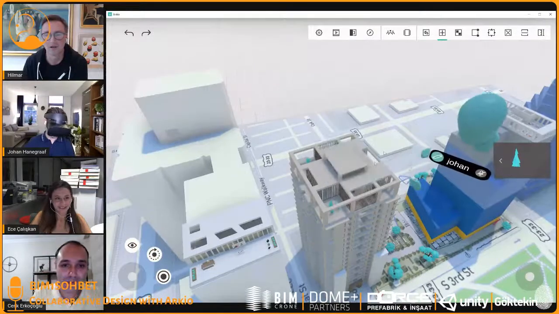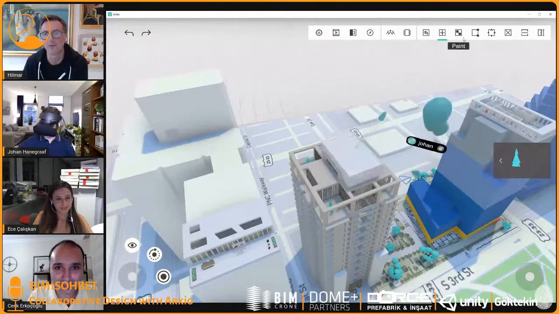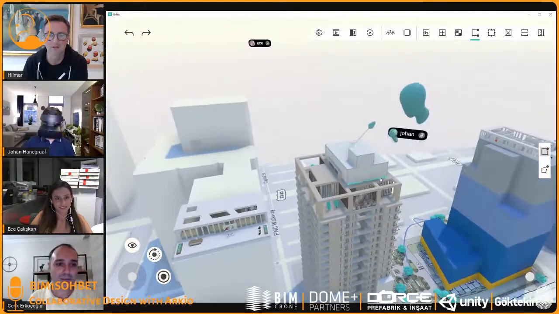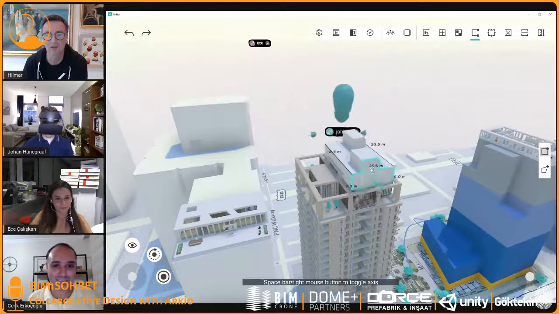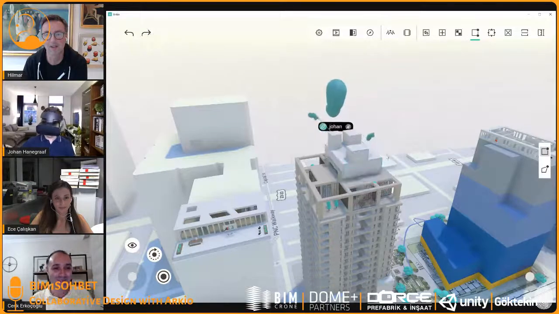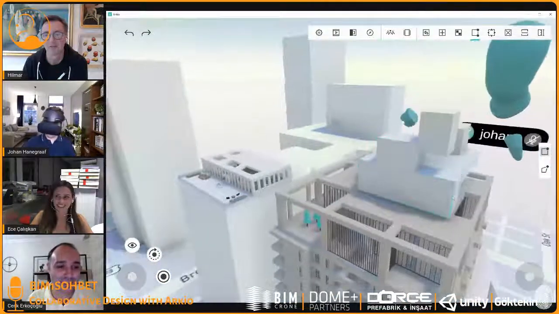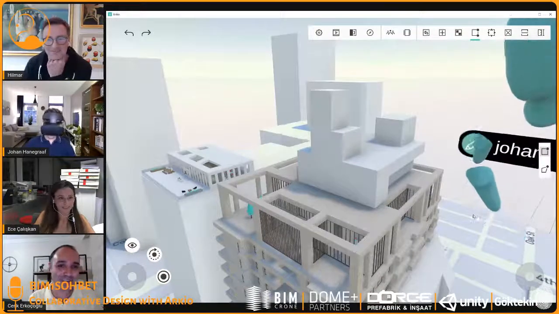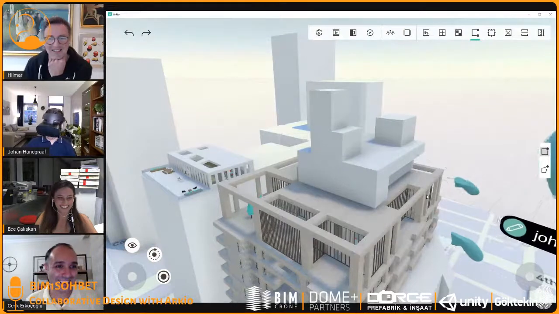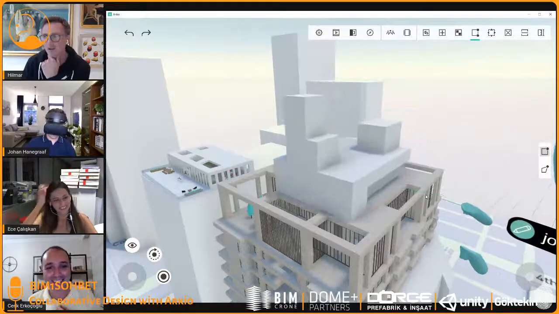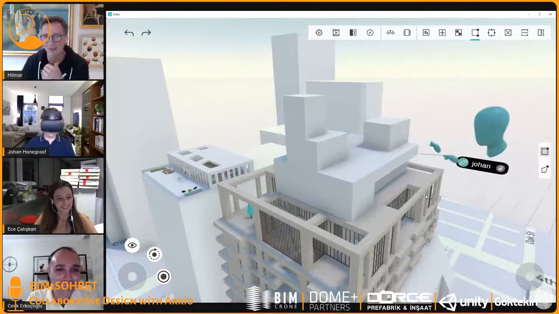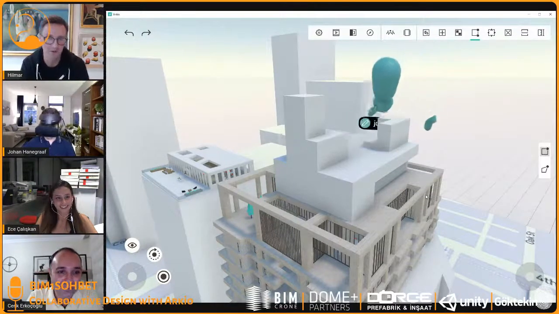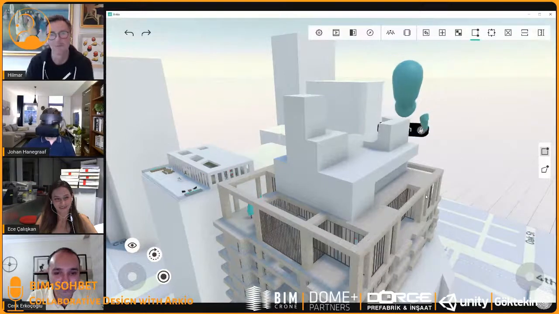If he is working on some geometry here, I can start to make edits to that on my end. So as he's doing this, I can start to pull on these faces, and he sees that happening on his end. Are there any limitations of that? So maybe Johan does not want me to edit his model. Yes. We actually do have a feature in Arkio where I can be limited to be only a viewer and not be allowed to do any edits. So that's also part of what we do.